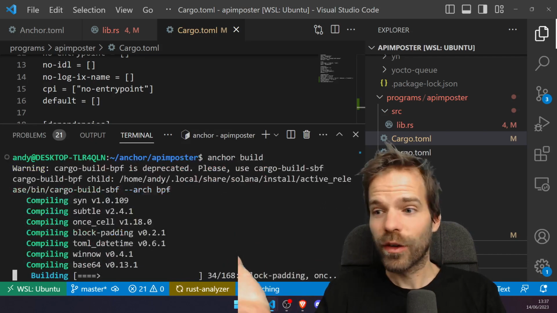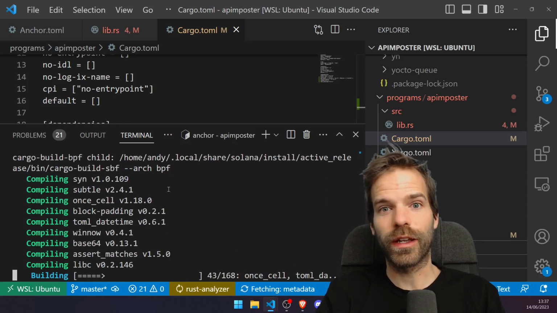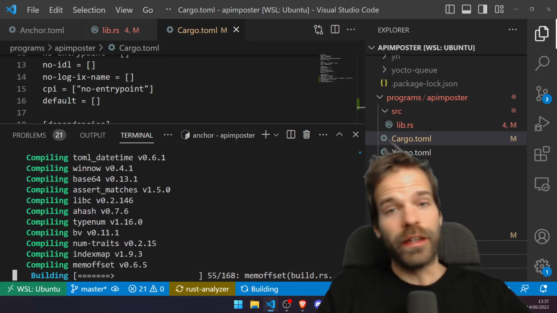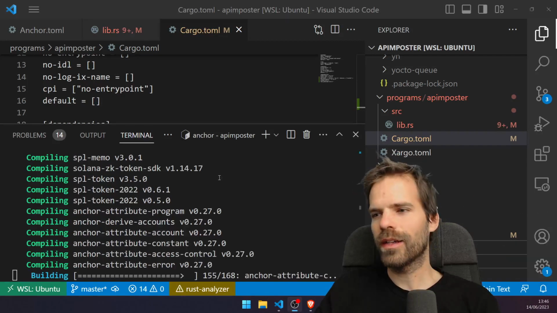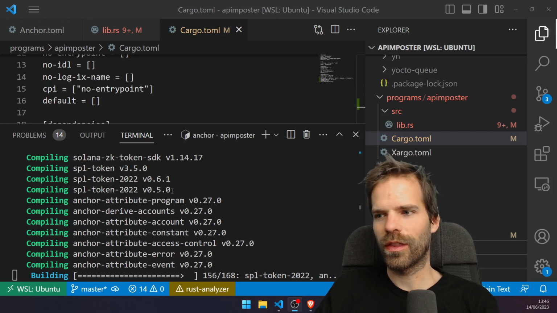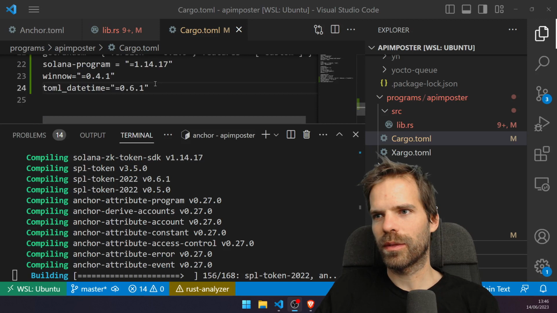That's just a quick fix how to get your Anchor to compile again. And if you don't know about it, then it's not such a quick fix. So you're welcome. Why does it need to install SBL token 2022 in this and in this version? Seems like the dependencies are a bit weird.